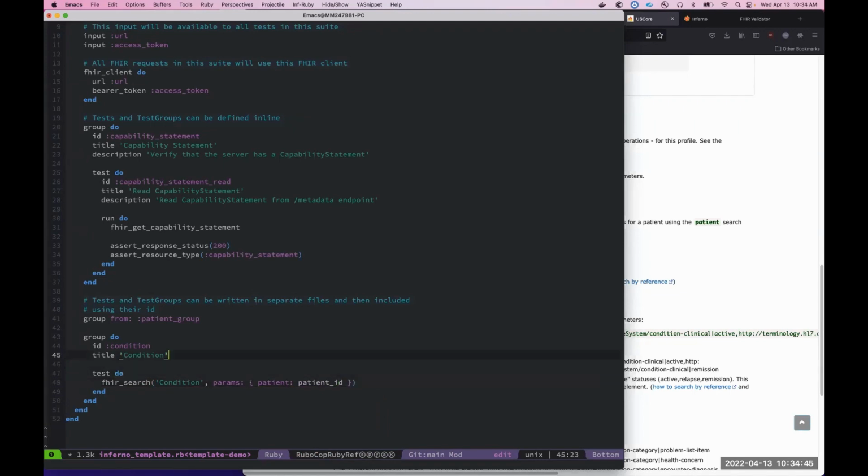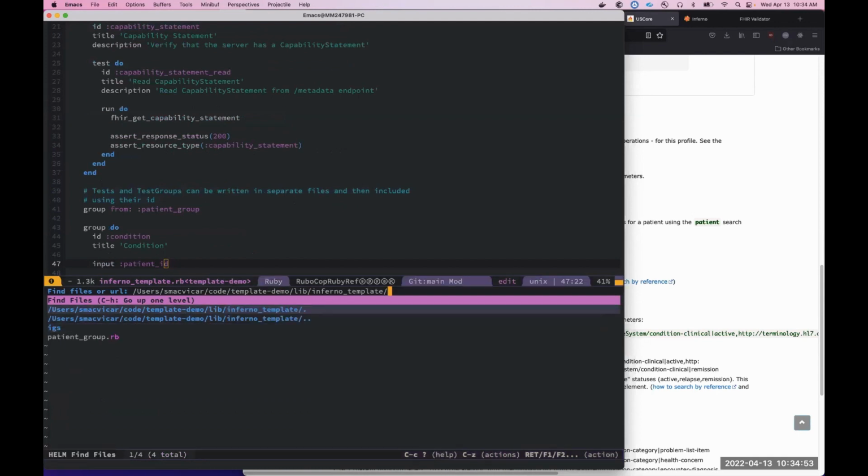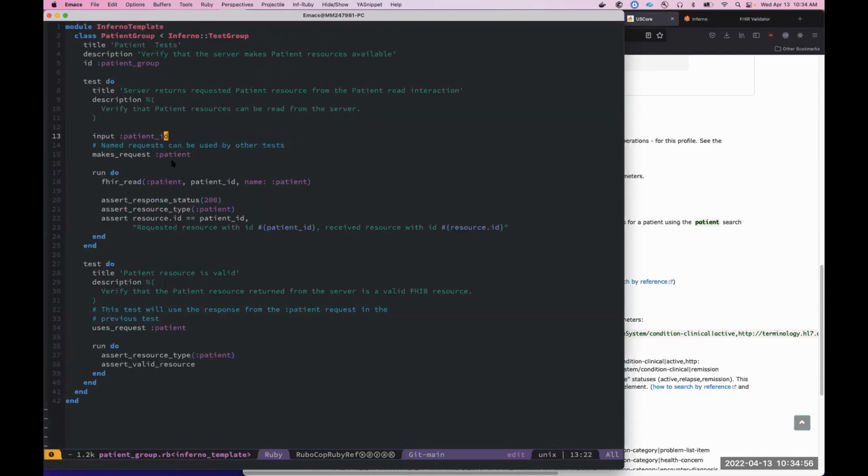And we should also say in here that we are using the input patient ID. And if we go look in the patient group, that's the same input there. So Inferno will recognize that these are the same input, and it won't prompt me to input two patient IDs. It will just reuse this value in both places.